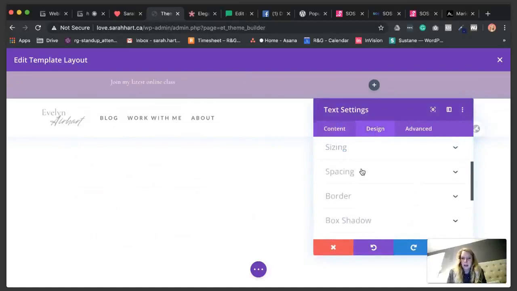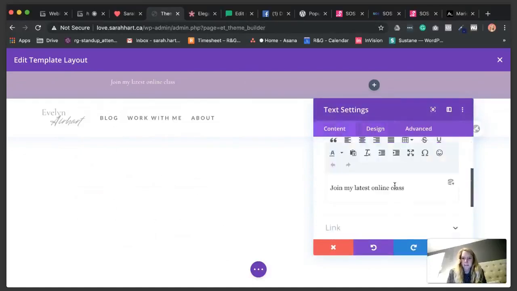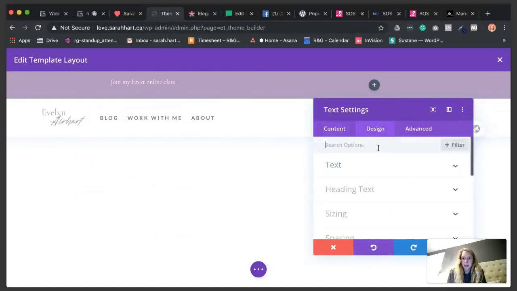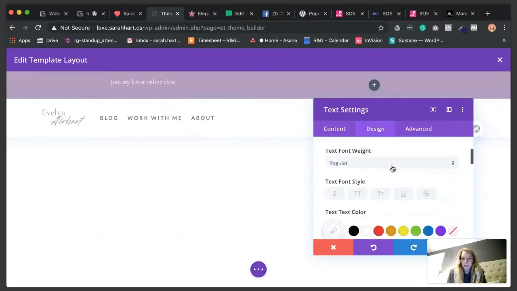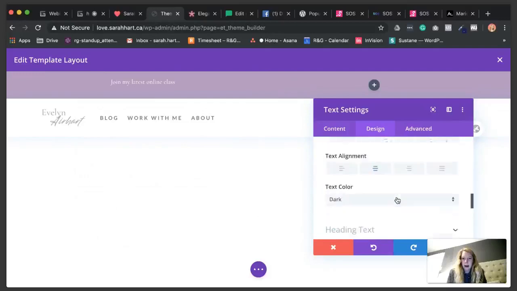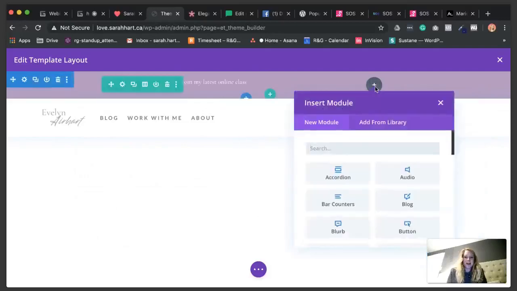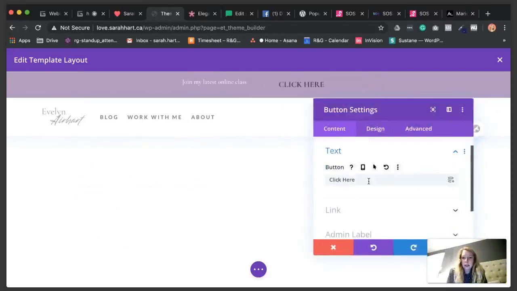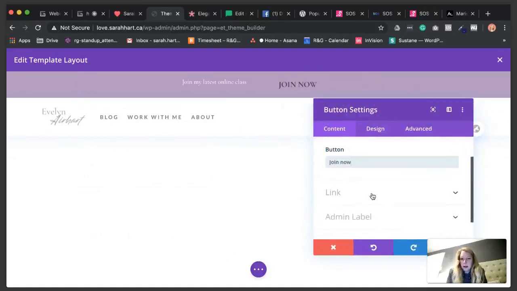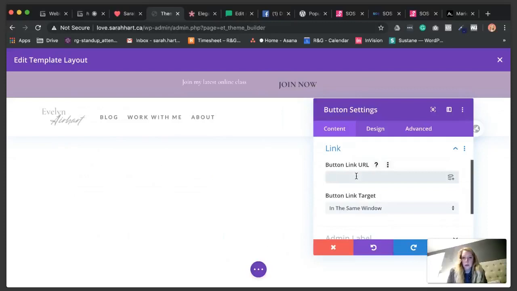Sizing. Right, I mean. Okay. This part I'm gonna add in a button. Join now. And I'm gonna link this to coach.